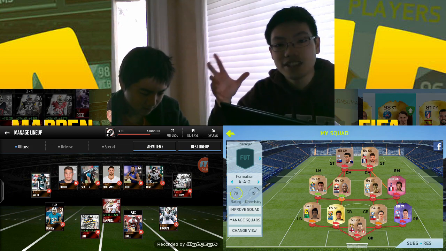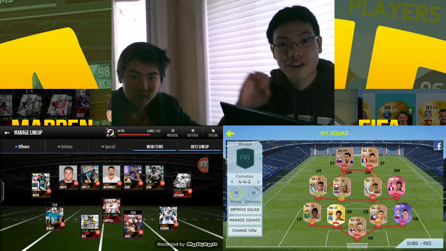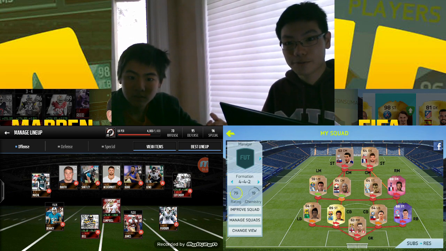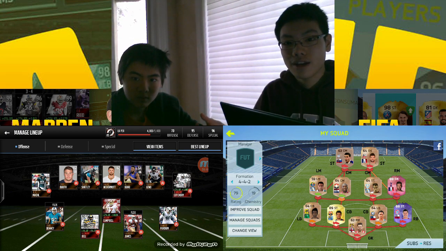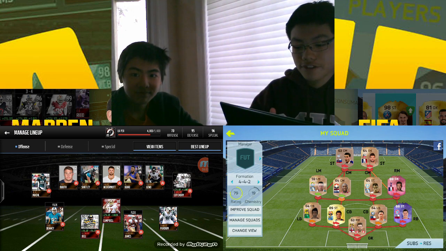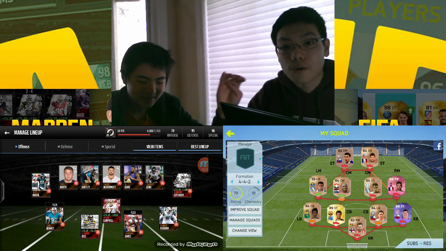And today we're bringing to you guys a search and discard. But typically with search and discards, you only see them with FIFA matches. But we've incorporated a Madden side as well. So Ethan has a team of Madden players right there, his offensive team. And also I have a FIFA team right here. I'm using the 4-4-2 formation as well.